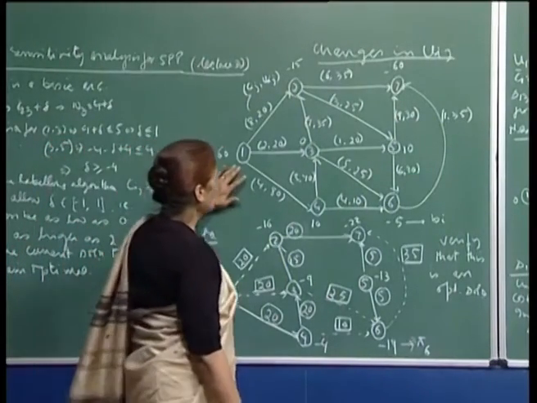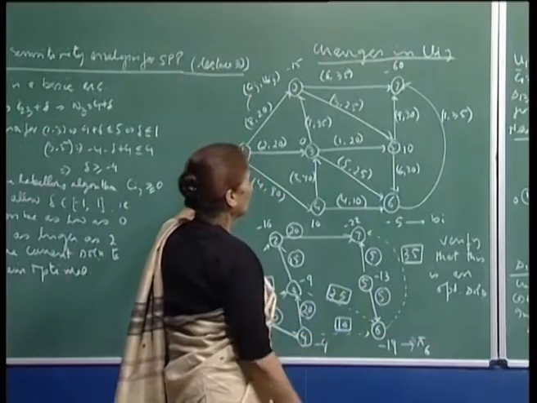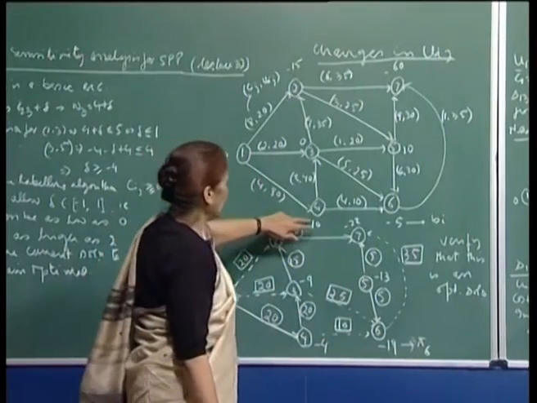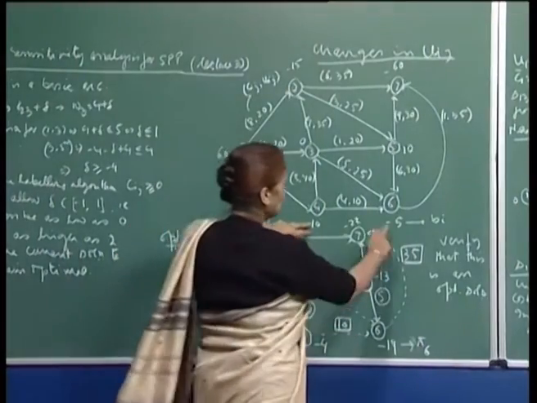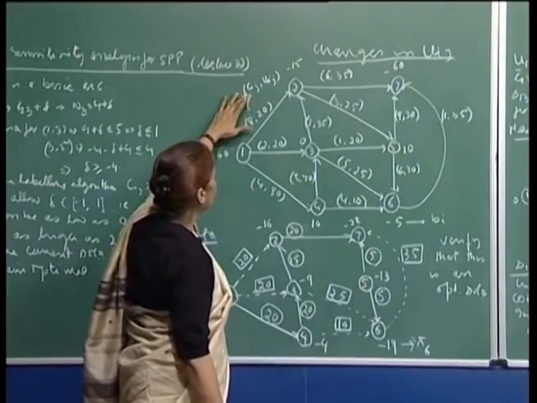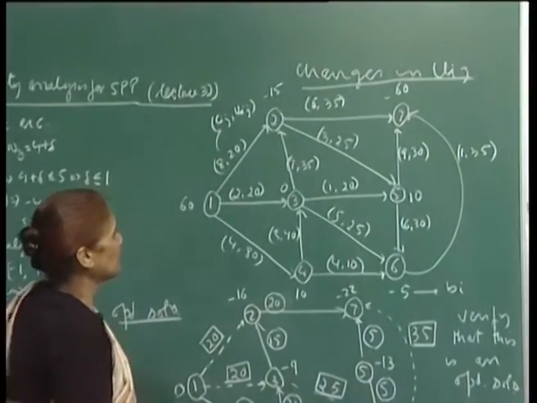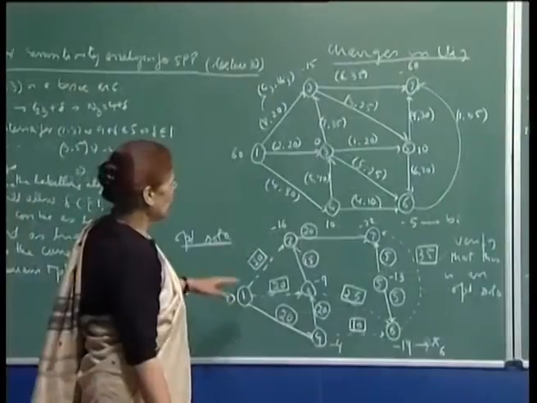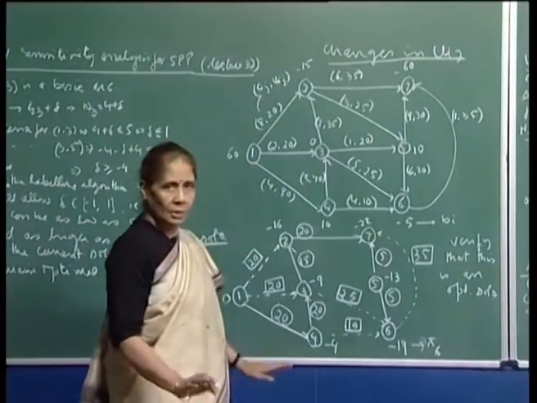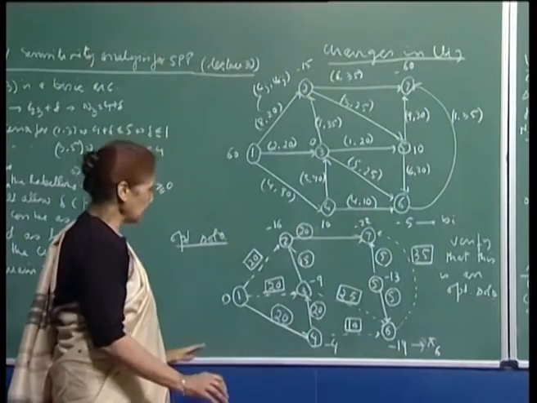So, this was the example which I have also looked at earlier. The numbers we understand: the b_i's, the positive ones are the supplies, the negative ones are the demands, and on the arcs the first number refers to the cost and the second number to the capacity of the arc. And your sigma b_i's must add up to 0. This is our requirement for the problem.